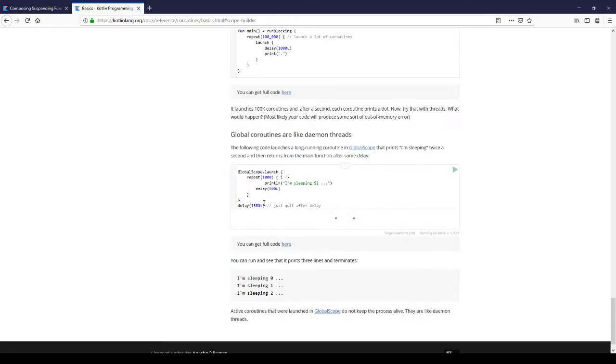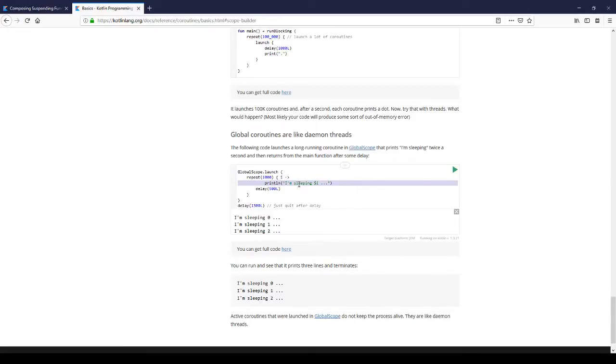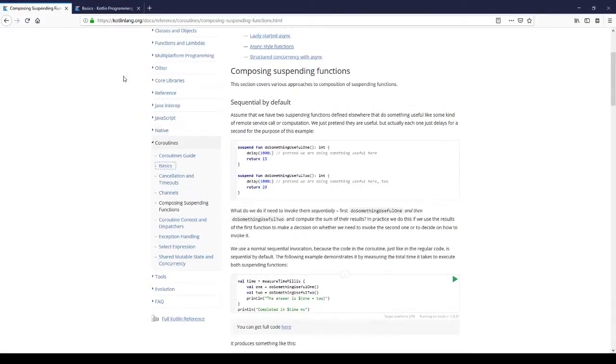Let's take a look at this. You will see that this is only called 3 times, because after this delay, this global scope will be interrupted. I tend to say it that way, but maybe that's not quite true. It's kind of like interrupted, and it's not going to hold on to the resources.